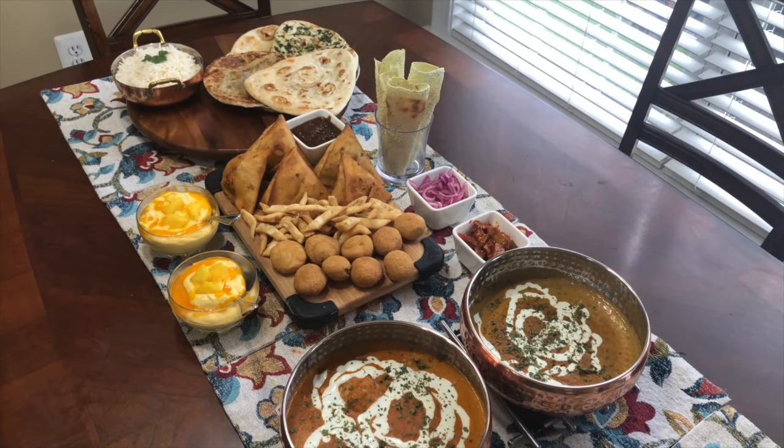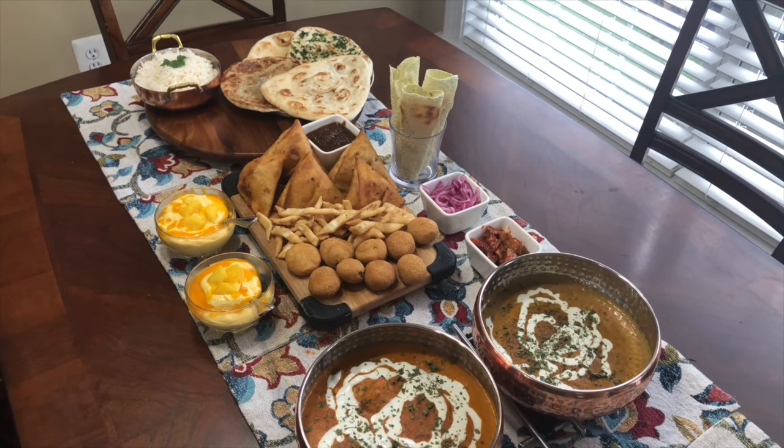So as promised, I'm back with this semi-homemade Indian dinner party menu. Now all the recipes which I'm about to share with you guys, those are all classic recipes. And when I say semi-homemade, that means we're gonna get some help from the store, because when we host the party, yes, we do want to serve delicious food to our guests. But that doesn't mean that we get stuck in the kitchen all day long.